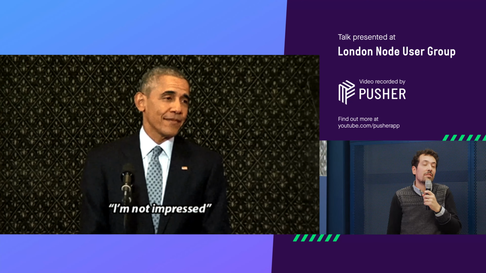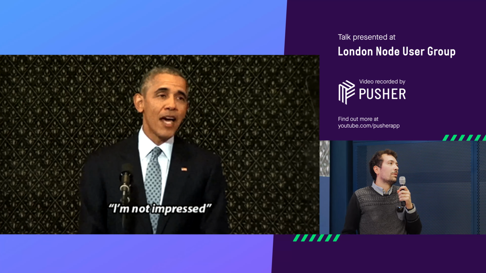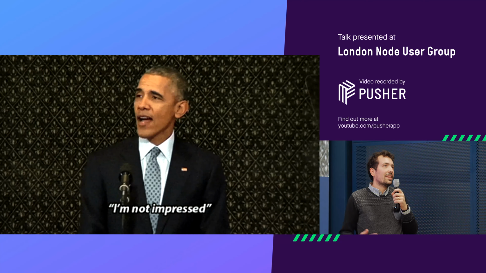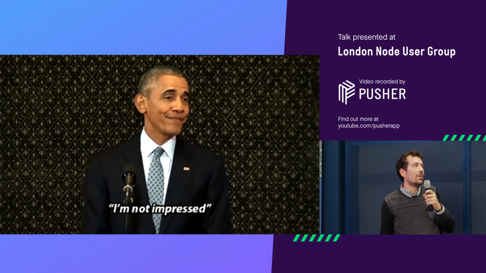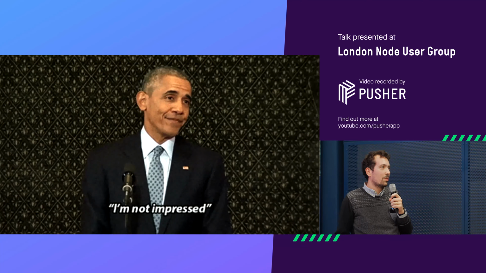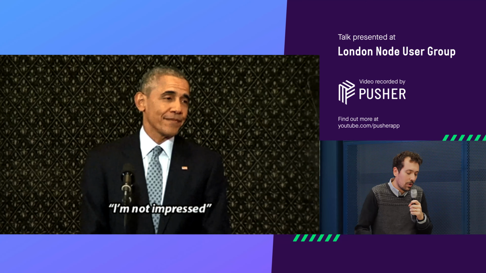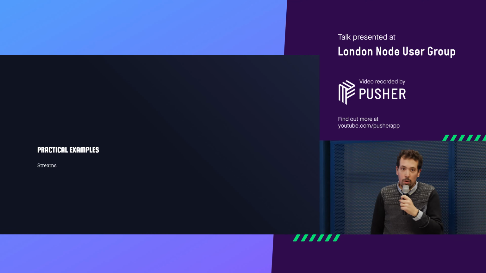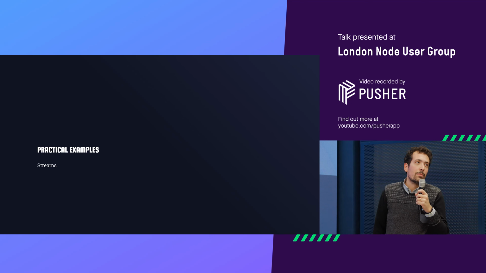And now you look at this and you say, yeah, I'm not impressed. What is this good for? Because that's what most people think, and that's what I thought when I looked into this. I thought, oh, this is just one more shiny object that we are adding to JavaScript that no one will actually use. So let's get to some practical examples.